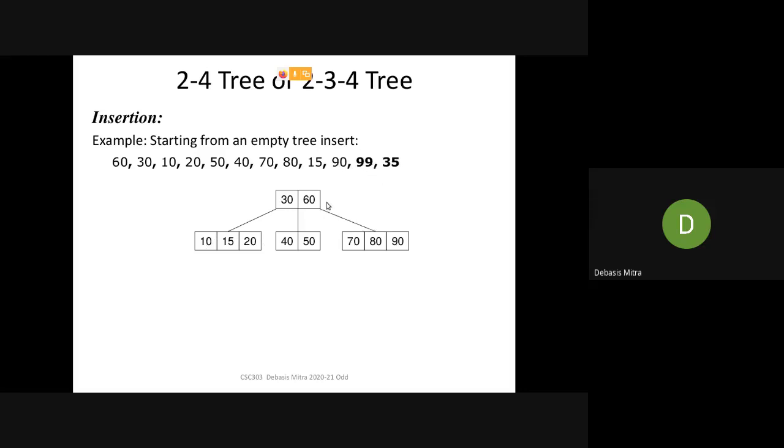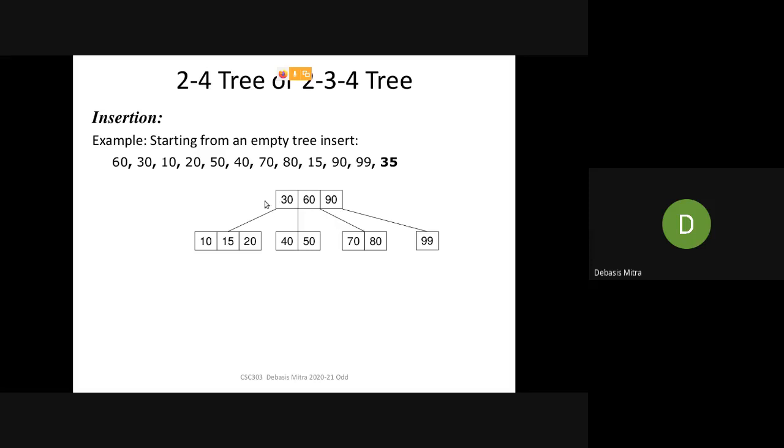Then 90 will be like this. 99 again will lead to a splitting. Okay, so 90 will move up like this, and here again there will be another pointer adjustment we need to consider.